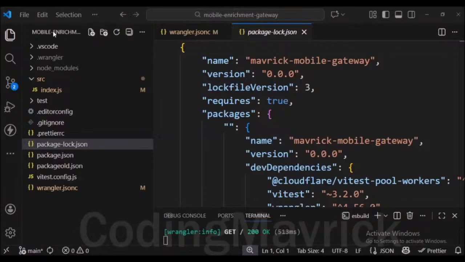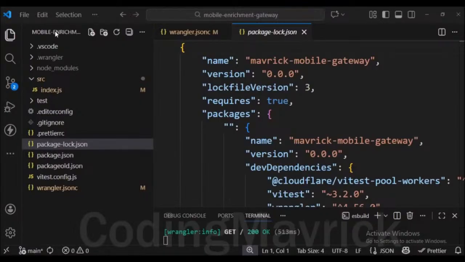Each module focuses on a single responsibility like authentication, rate limiting, and later input validation and enrichment logic. This makes the code easy to maintain, test, and extend as we add more features to the gateway.